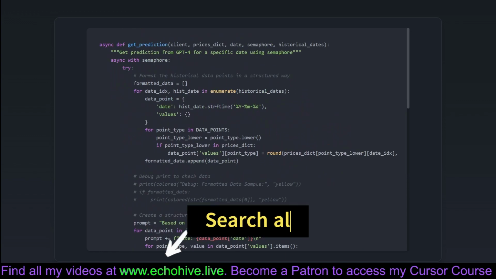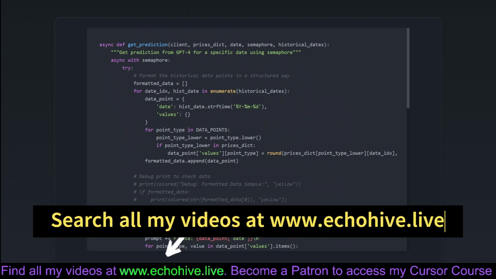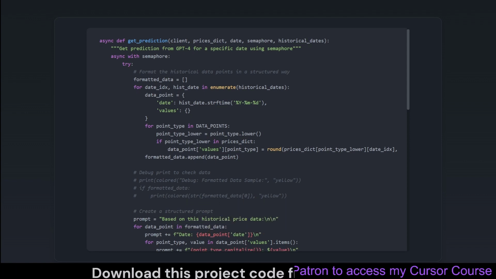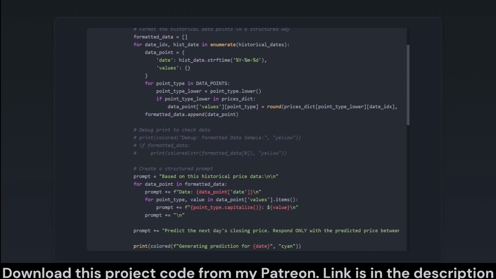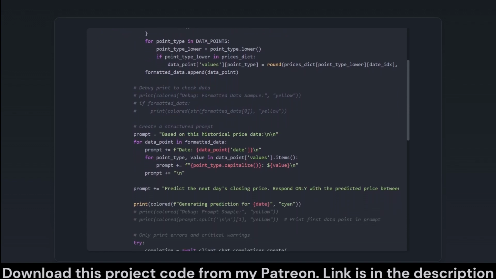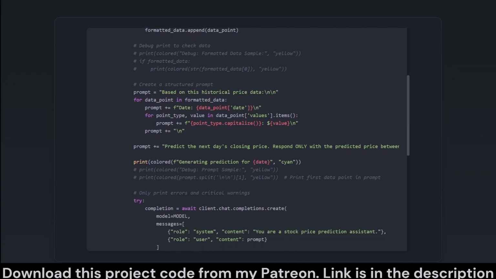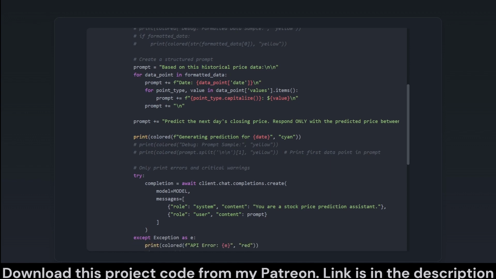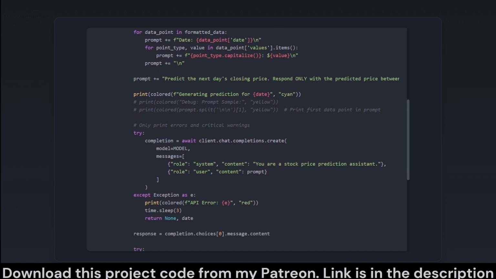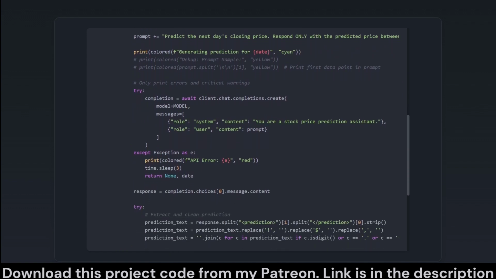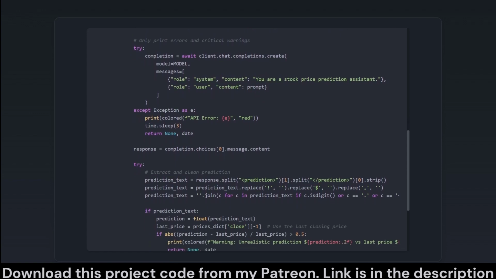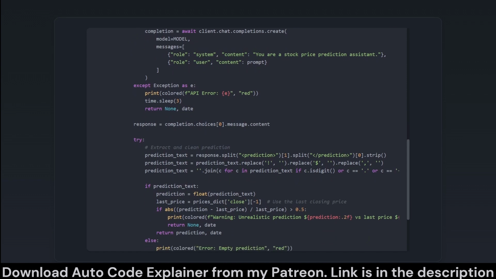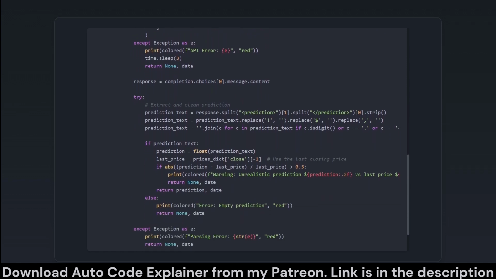Here's where the predictive magic, or so we hope, happens. The get prediction function is an async function designed to extract stock price predictions from the GPT-4 model. It's like asking your clever friend, except it's an AI, about tomorrow's stock price movements, but with a strict rule to answer in a specific format. The function constructs a well-formatted prompt using historical data points, like close and open prices, which are sent to GPT-4, aiming to receive a neat prediction wrapped in prediction tags. It's crucial that GPT-4 sticks to these tags. Otherwise, parsing becomes like dealing with an indecipherable stock pick, mumbled at a noisy party.